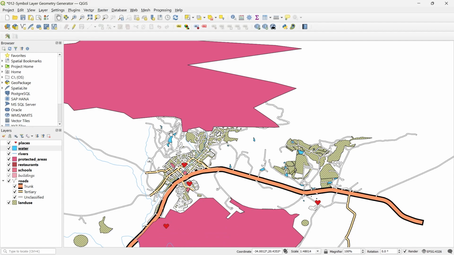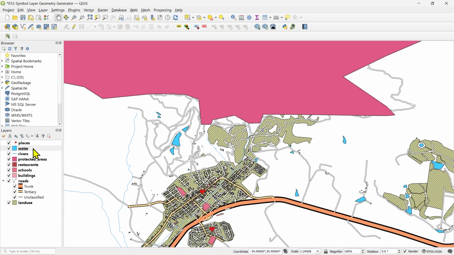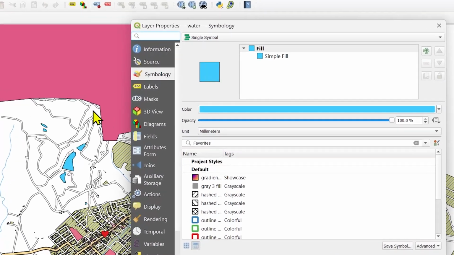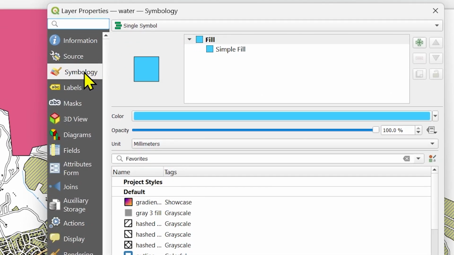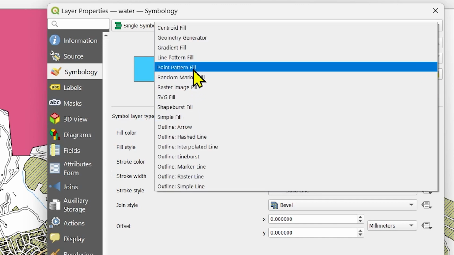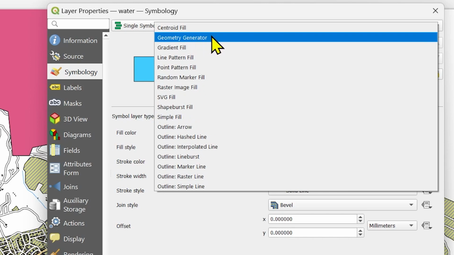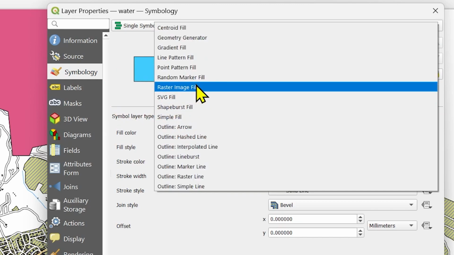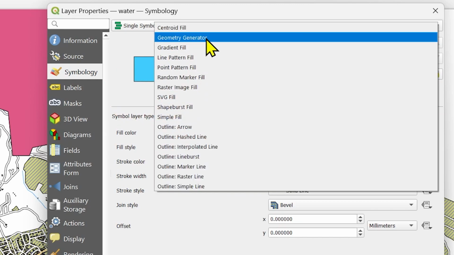So I will continue with the water layer example. I will select the water layer. And in this, you can see under symbology, I have only a simple fill here, but I will select this simple fill and change it to, let's say, geometry generator. You can go to the rollout and you will find geometry generator here.